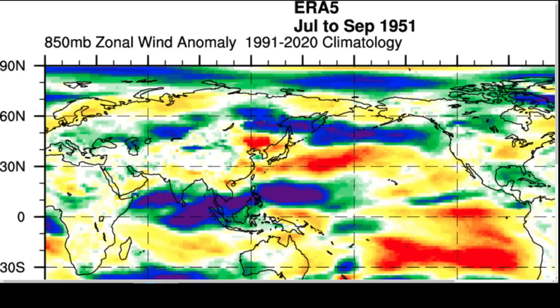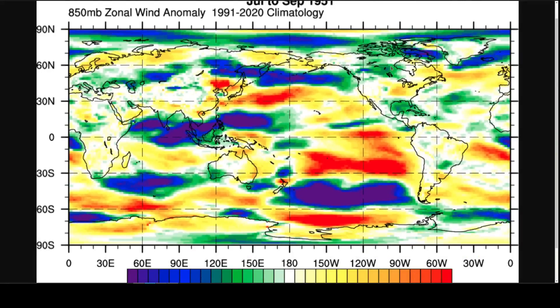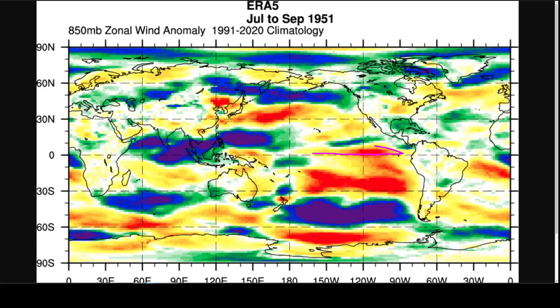So what actually happened? If we look at the 850 millibar zonal wind anomaly from the ERA5 reanalysis for that year, warm colors mean westerly anomalies. We see the El Niño equatorial Pacific westerlies as expected. But in the Atlantic, instead of strong easterly trade winds ripping through the Caribbean as you'd normally expect during El Niño, it's actually not that extreme. We even have a little tongue of yellow indicating westerly anomalies and then easterly anomalies to the north. So over the Caribbean, we actually had an axis of cyclonic anomaly in the deep tropics, and we had a couple of hurricanes cruise through there. This is not dissimilar from the signaling in the seasonal models showing maybe not necessarily screaming trade winds through the Caribbean despite the El Niño.